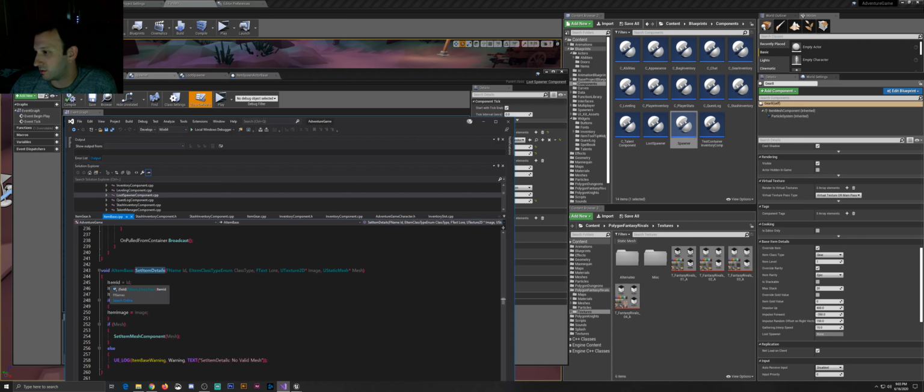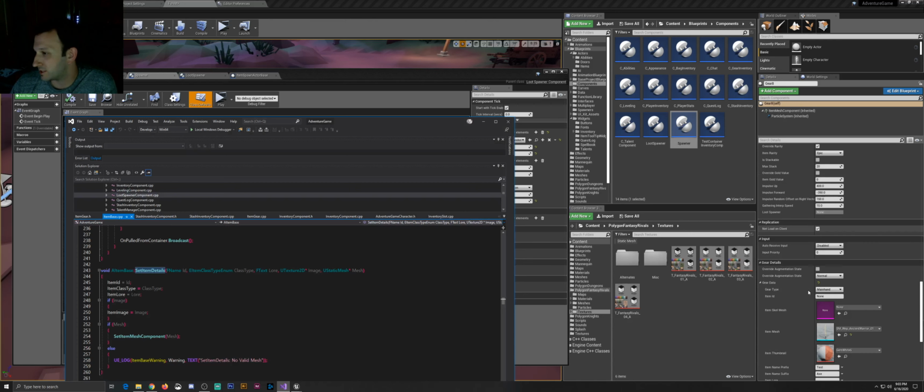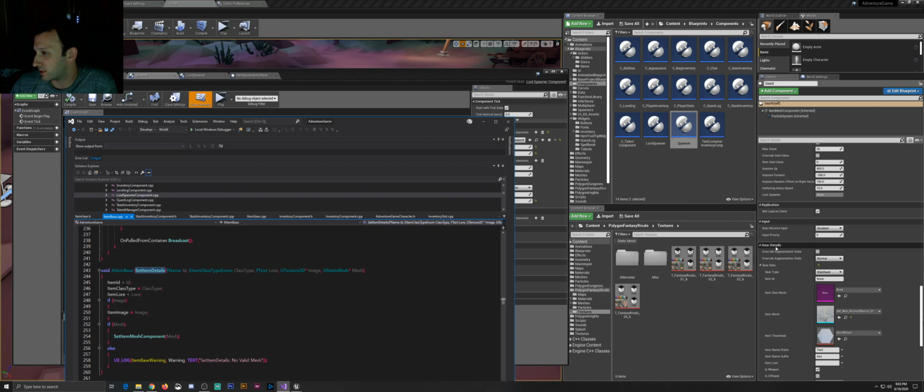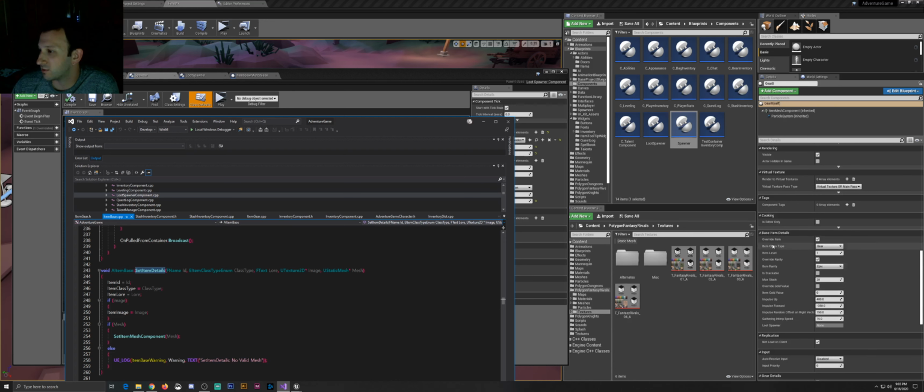Okay, so the item ID. Okay, so it's these. It's the item details right here. So it's basically just your structure. The item ID, the item class type, gear type. Well, okay, it's more than just the gear item, the structure. It is also some of this stuff like the item class type. There's a few things here and there.